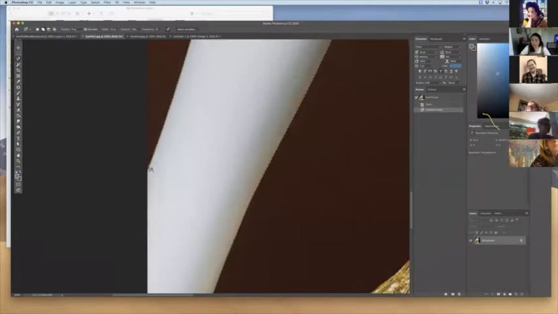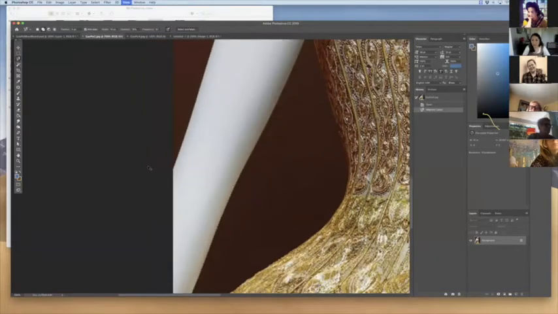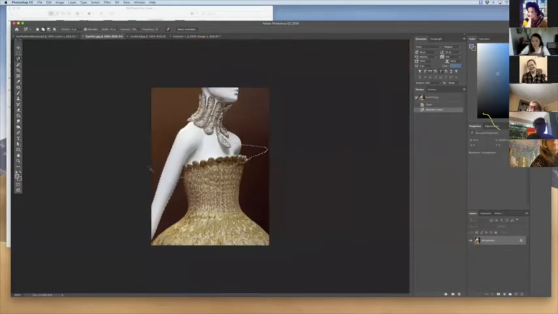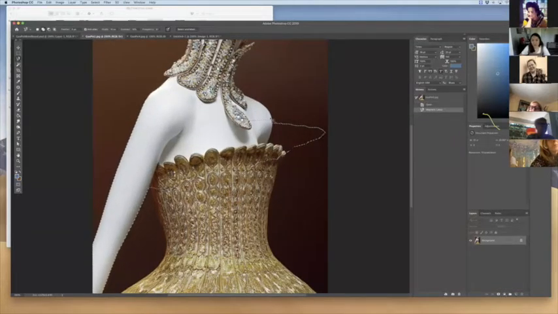Or the easiest way is actually just to double click and then it will select the entire image of where you want it to be selected. So right here, it kind of went haywire. So I'm going to go back up to the upper left corner, and I'm going to click on subtract from selection. And I'm just going to click there to start and then go around it. And then that doesn't matter. So now I deselected that part.